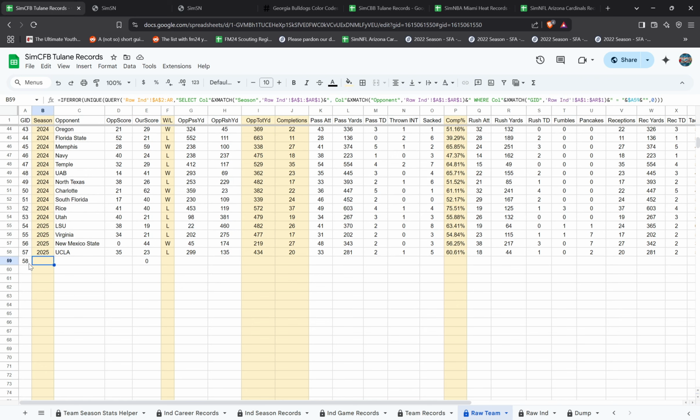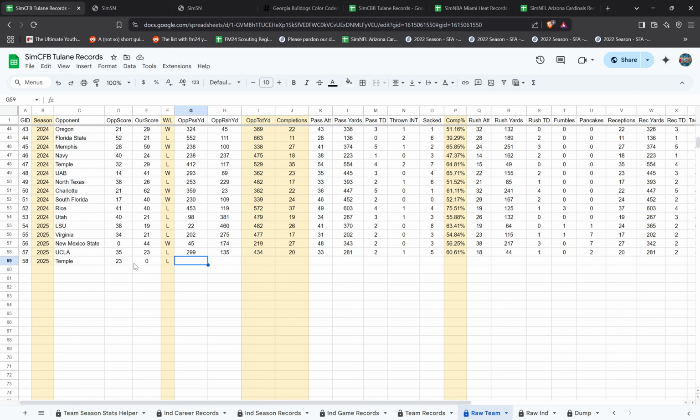We just got to give it a little bit of time to load. There, it automatically calculates what season it was. It already puts in what team we played. You have to put in the opponent's score. So this game hasn't happened yet, so I can't put in an accurate score, but let's say Temple scored 23 points. And once I fill in all my stats for here, this will update and show my score.